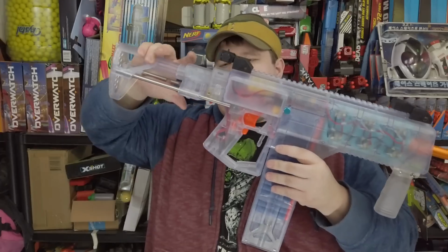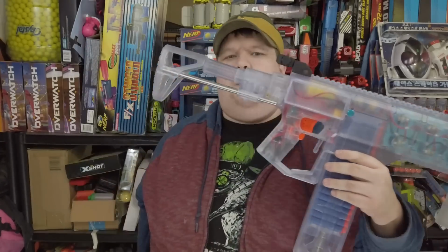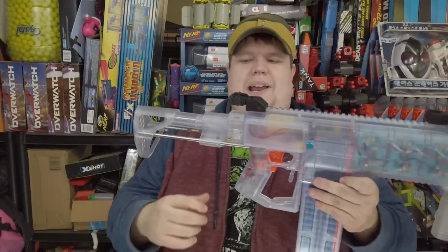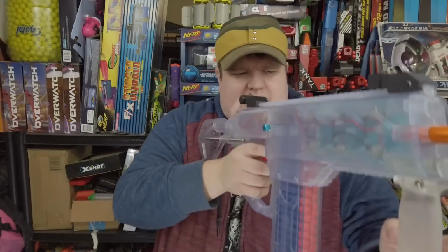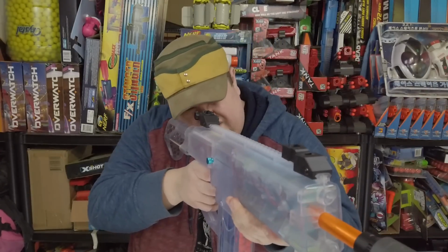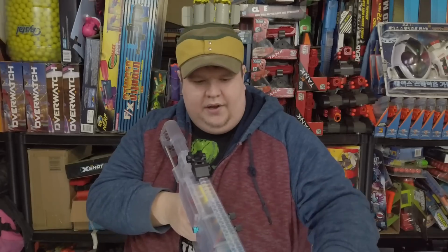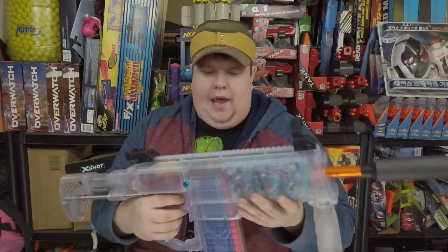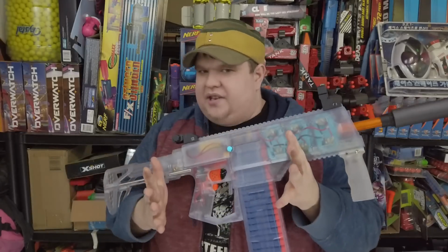And the adjustable stock is one of my favorite parts that Worker makes. This thing is absolutely solid. It's never going to break, and it's adjustable in multiple positions, and this is near perfect. Seriously, I'm not joking. This is really, really comfortable. It honestly looks like it's really big.